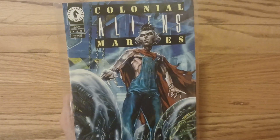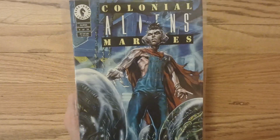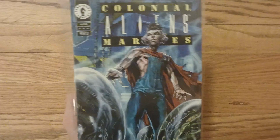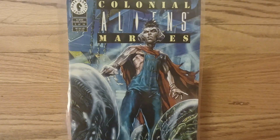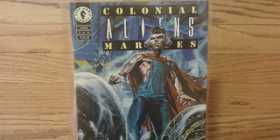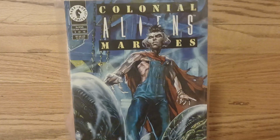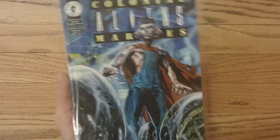Issue 6 is the first appearance of Herc Mondo. It's like a mercenary. And I think a previous issue to that, you've got the first appearance of the aqua version of Xenomorphs, the water version of Xenomorphs. And I think the first couple issues are the first appearance of the sister of that butch Colonial Marine from the movie Aliens, the second one from '86, her sister. All right, Colonial Marines from the 90s, Dark Horse Comics.